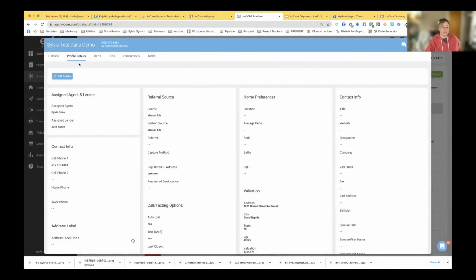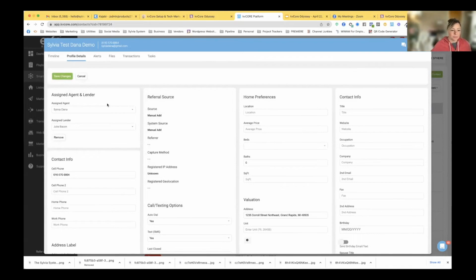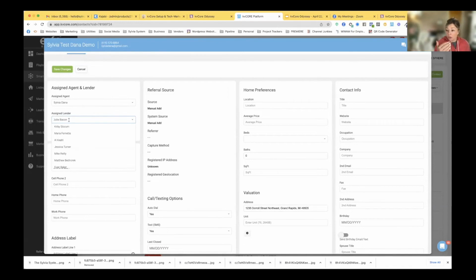Next, I like to go into the profile details. I can assign this person to my primary lender or any lender that's in the system. But right now, Julie is my primary lender in here. These other people that are listed are other lenders that either I added, because I've added a handful, or other people in my quote unquote office at eXp Realty West Michigan, kvCore office, quote unquote. Other agents who have added lenders, they're all listed here. But I've got my assigned lender there. I can choose to remove it.